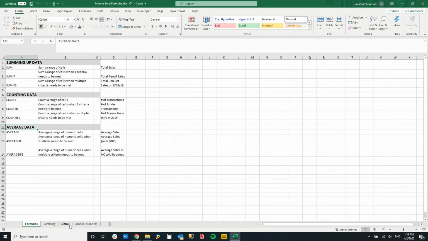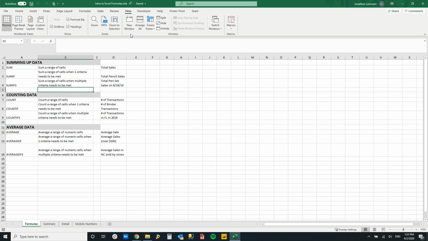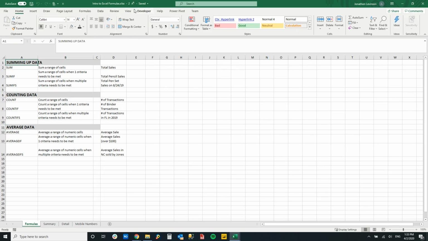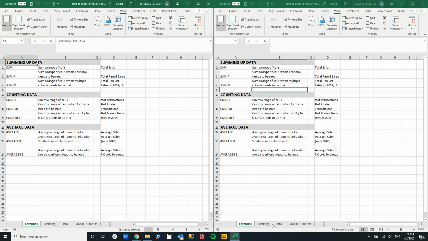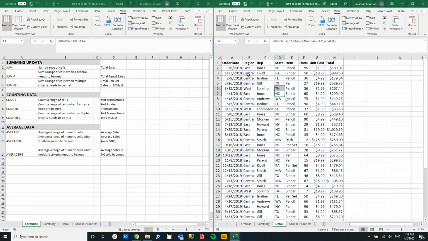So if we take a look, actually, I'm going to go ahead and create a new window. I'm going to arrange these so we can see these side by side. So we have all of our data here. This is just a data range, not a table. Doesn't really make a difference if it is. So we have all this data, and we want to get some very specific numbers based on criteria.